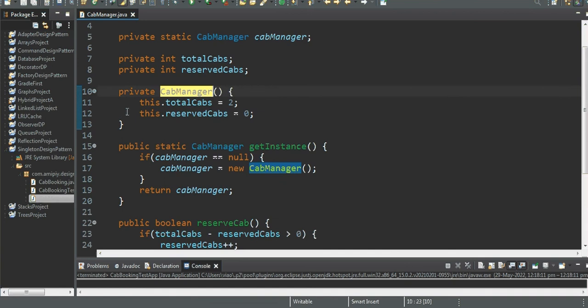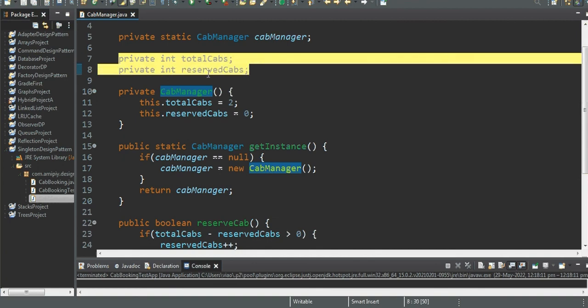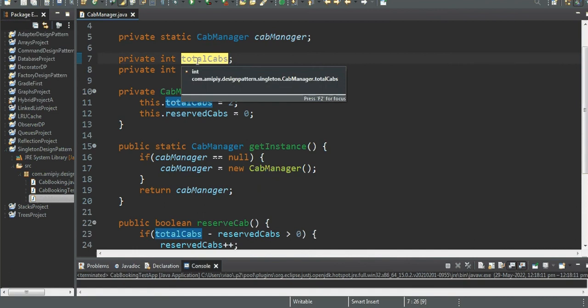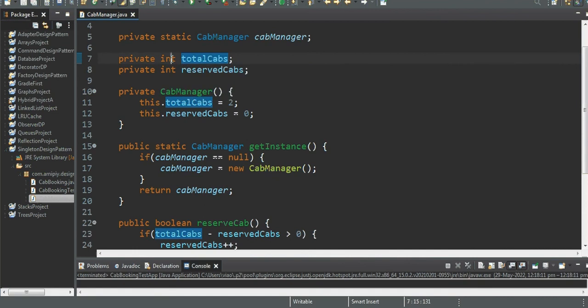This class has also got some instance level variables, such as totalCabs of type int, and reservedCabs, again of type int. In the private constructor I am assigning the numbers to these private instance level data members.